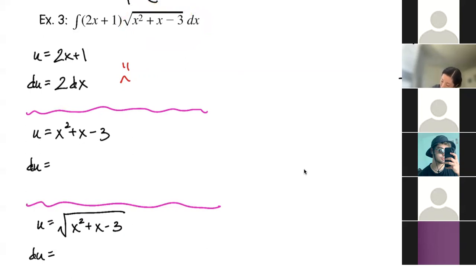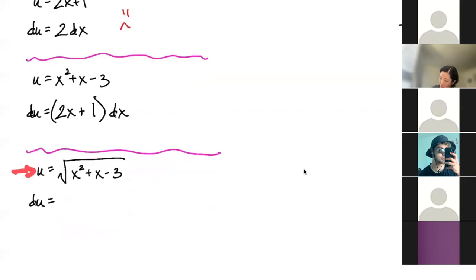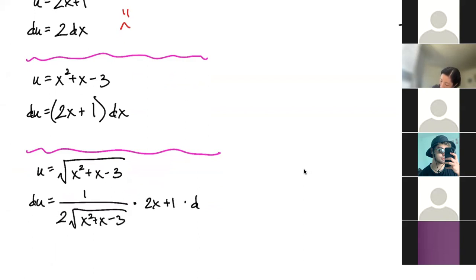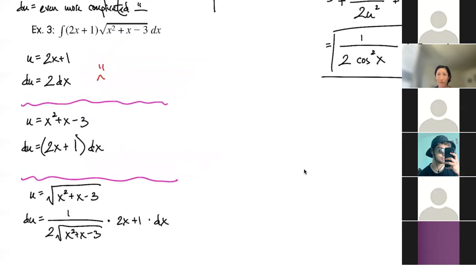All right, so we get u equals x squared plus x minus 3. Du is 2x plus, oh my goodness, 2x plus 1 times dx. Wow, that seems like maybe it would get rid of some stuff for us, okay? But to practice our derivatives, we have u equals the square root of that. If we were thinking about Goldilocks eating that porridge that's too hot, or sleeping in the bed that is too firm, if I want to take du, I'm going to get 1 over 2 square root of x squared plus x minus 3 times 2x plus 1 times dx. I can find the derivative, but if I look back at the problem, I don't know that that's going to be helpful. So let's give this one a try, okay?